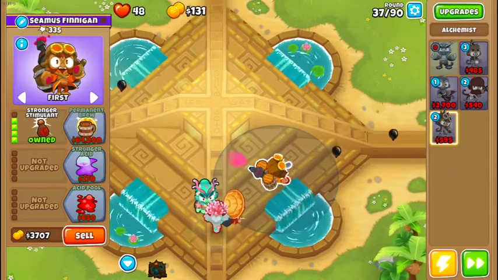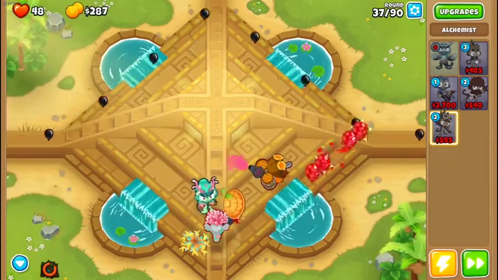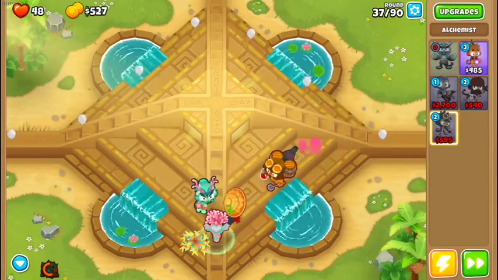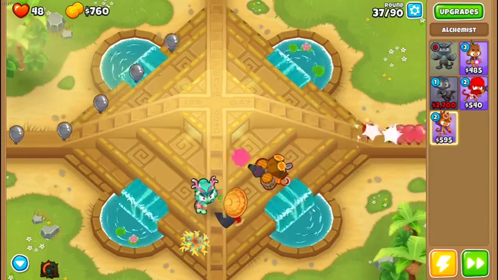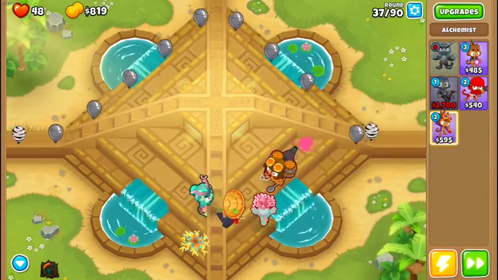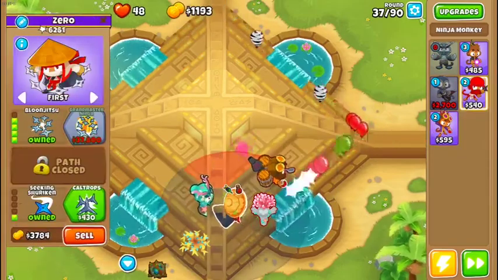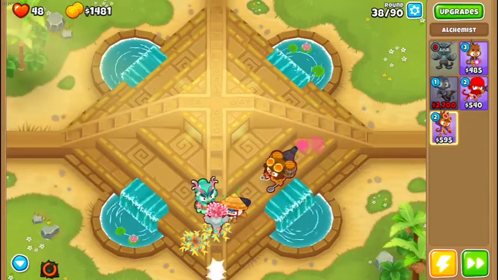Well, not twice, but if they're not coming from here, they have to go around once. If they are coming from here, they start off here, go through it once, and then they have to come all the way back around, go through it again. That's just cruel. But we have our classic Ninja Alchemist strategy set up.